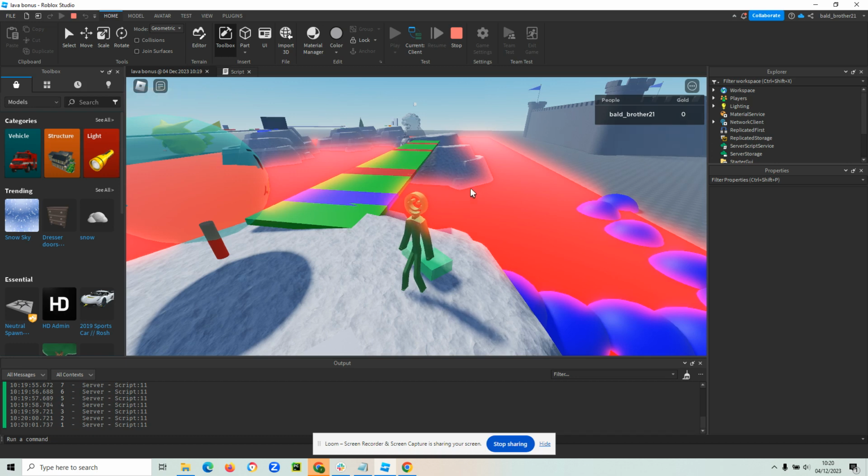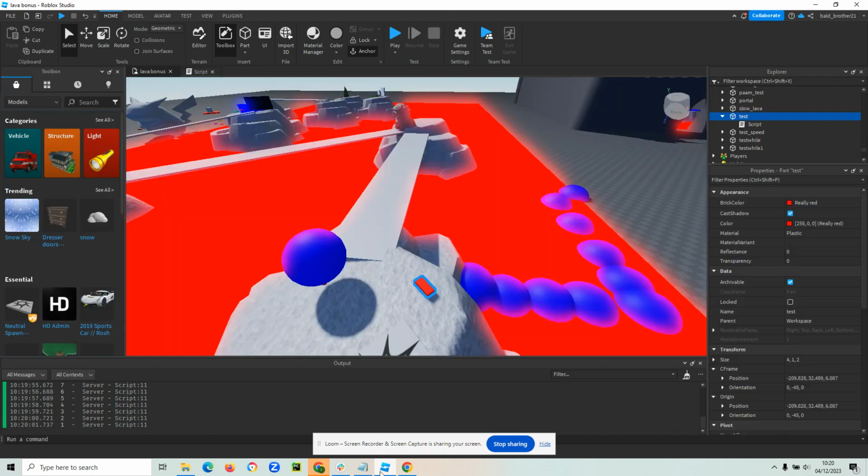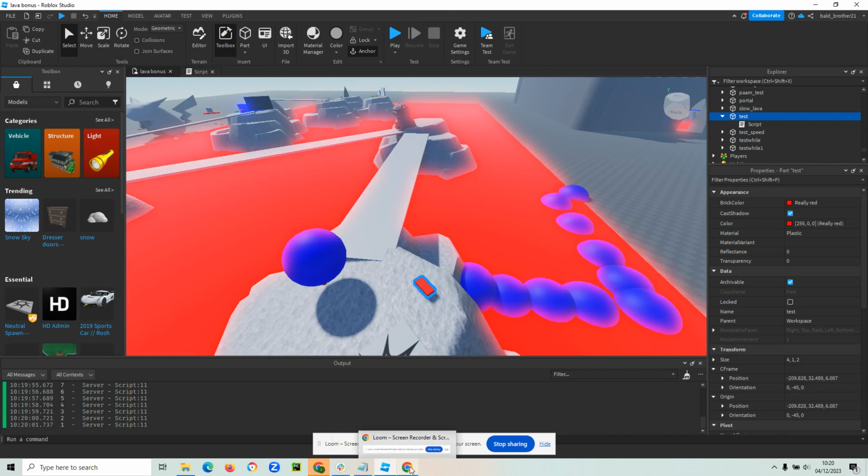Anything to do with the color and the functionality, like the transparency, the can collide, the anchor, you have to use that. You have to go into the script and you have to use the code for it. This will then get you into the habit of being able to create really important parts, and will help you in the upcoming lessons. Okay, so no cheating. Right, then I will end it there, and we will go to the next one.